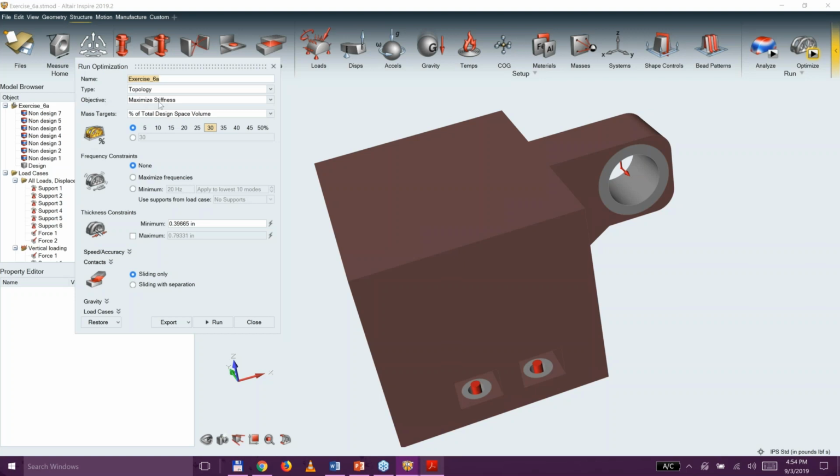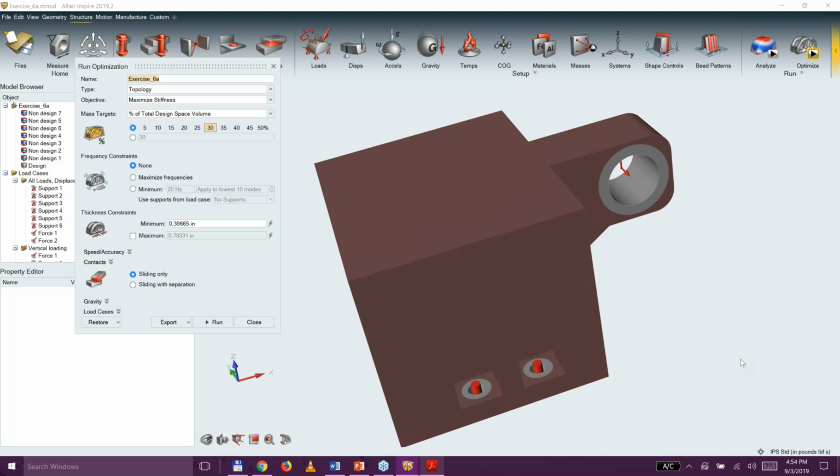Well, the first objective we have is maximize stiffness. So maximize stiffness, the goal of this is to make the part as stiff as possible, which is ideal, of course, in a situation where we're holding an aircraft door on. Stiff as possible is good. So if I were to set that as my objective, and I'd say, okay, take this part and make it as stiff as possible, I don't think it takes much to realize what the answer to that is. And the answer to that is, okay, don't do anything to it. There you go, part's as stiff as possible. That really didn't help me much.